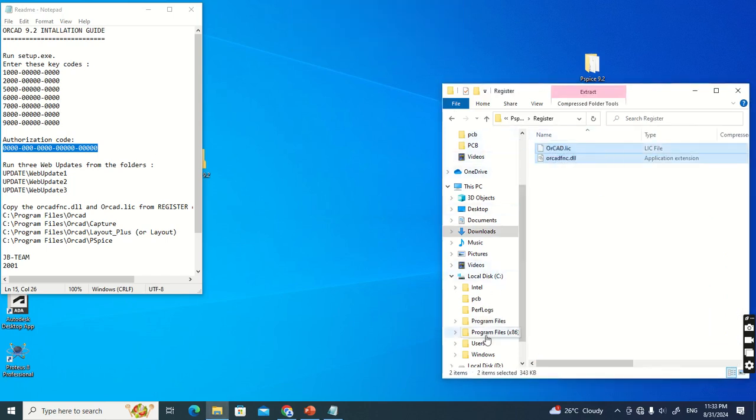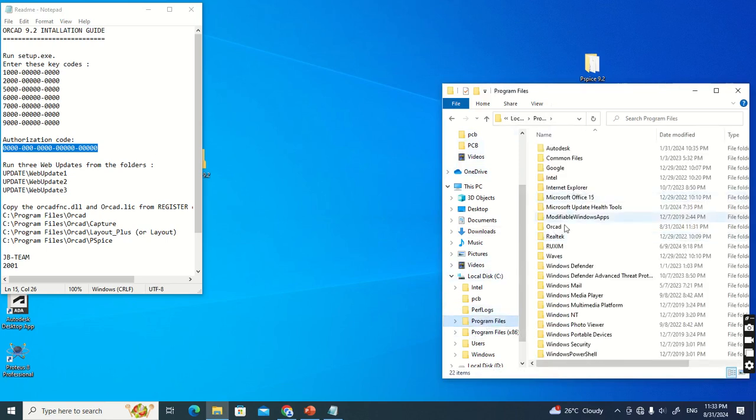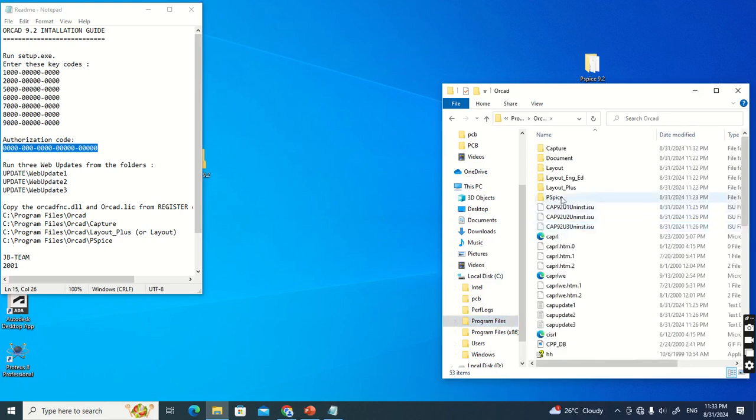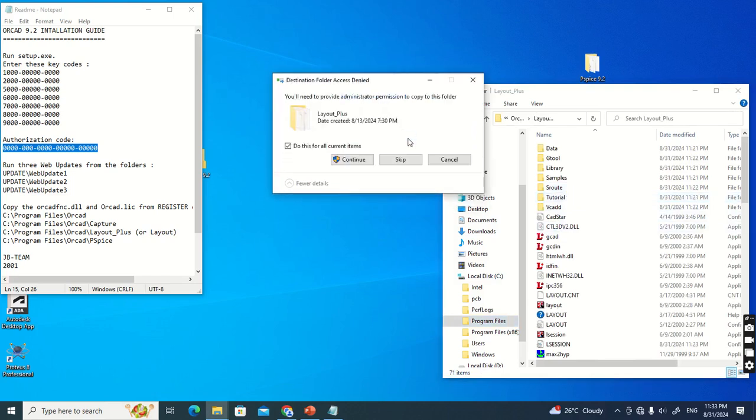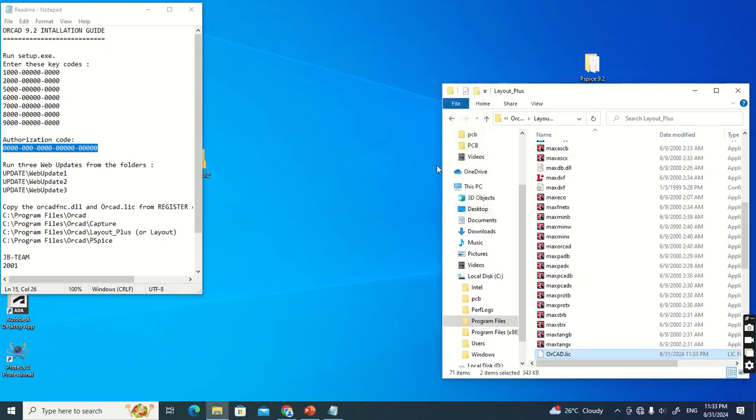And again go to program files, OrCAD, layout plus, and paste it here, Ctrl+V, replace the files, continue. Okay, it's done.